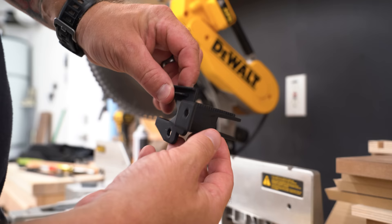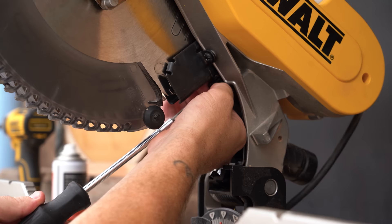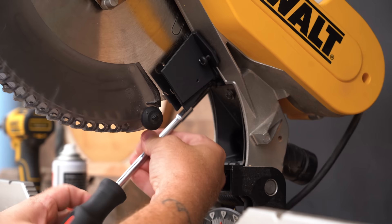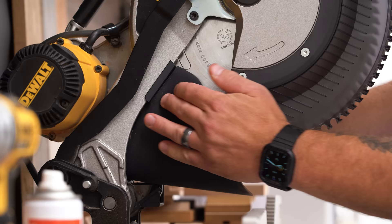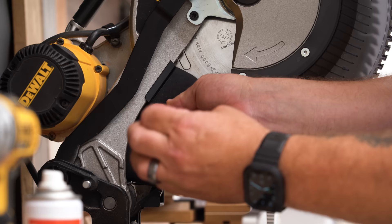If you don't want to mess around with the bracket, I did create a whole new 3D printed bracket, just like the other parts. The bracket fits both saws the same, and there are provisions for two screws, similar to the plastic bracket on the newer DWS saw. Replacing this bracket eliminates the whole magnet situation — instead you get two screws. Moving forward, if you order a dust collection boot from us and it has two little holes punctured in it, that's what those screw holes are for, so you don't have to locate and punch them yourself.